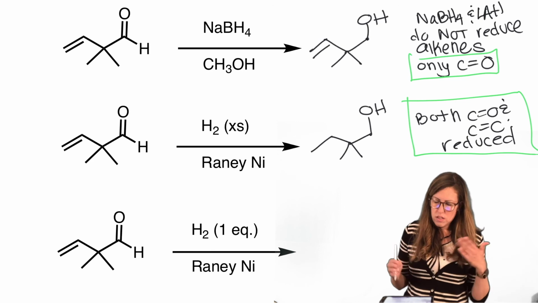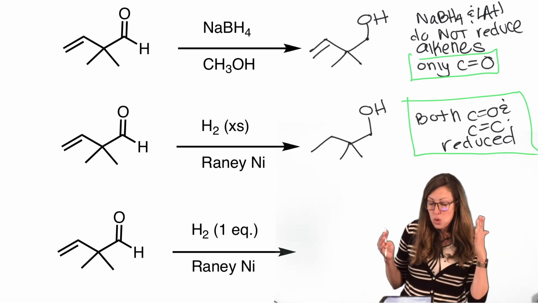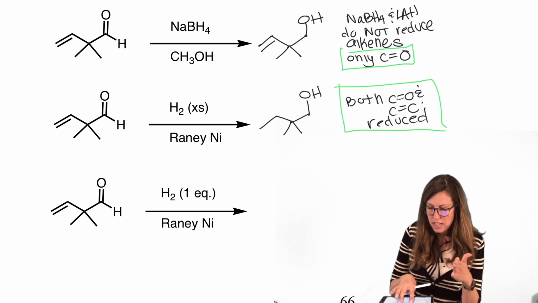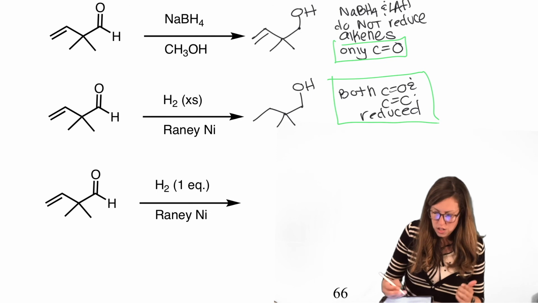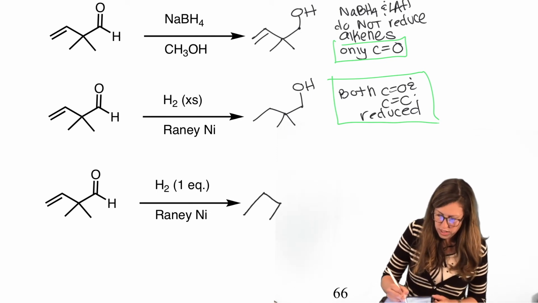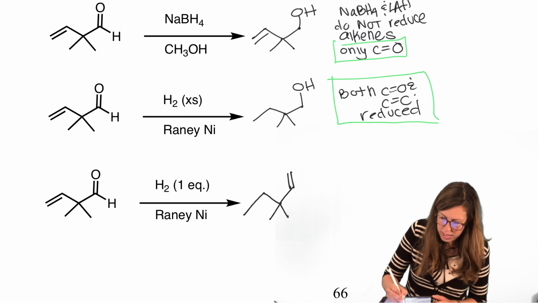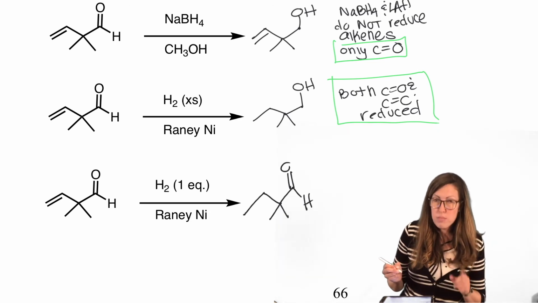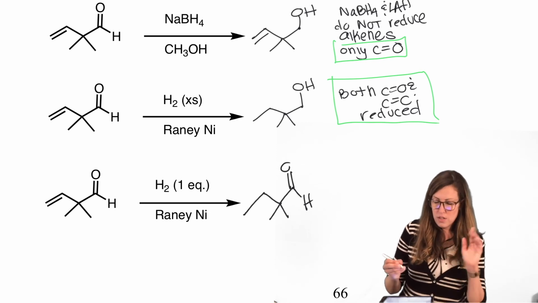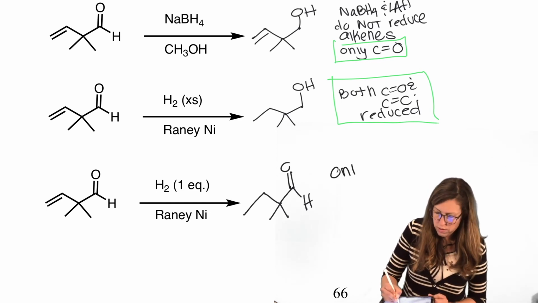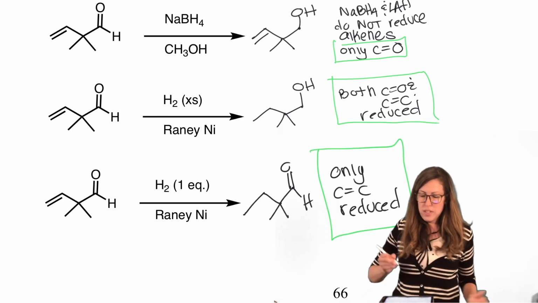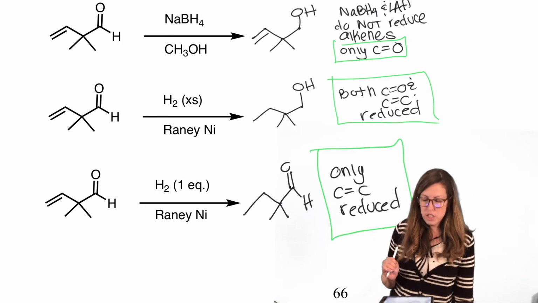Okay, so there are three scenarios you might want. We might want only the alkene touched, not the carbonyl. Luckily, if you control stoichiometry, you can have that. We could have only the alkene reduced and keep the carbonyl, because the H2 Raney nickel does preferentially go for the alkene first. So if you only put in one equivalent, you will only reduce the C=C bond. That's pretty handy. That gives us various permutations where we can target different types of reductions.